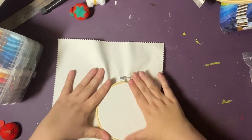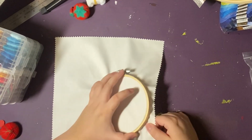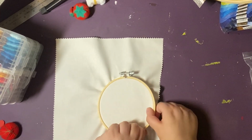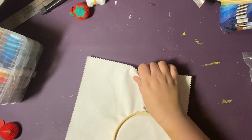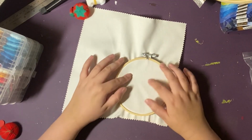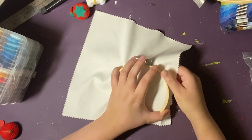Kind of do it like a cookie cutter, like you're pressing it into the dough. That might not be tight enough. How do you hold it? How do you make it tighter? It's still pretty bouncy, but I'm not sure how else to make it.